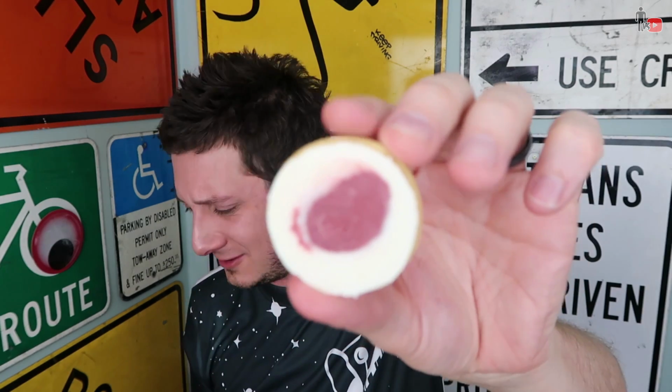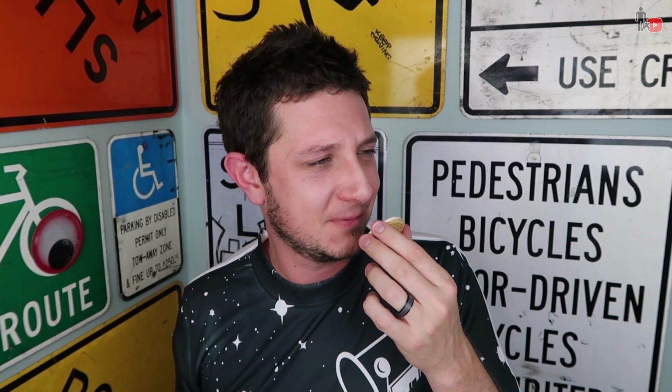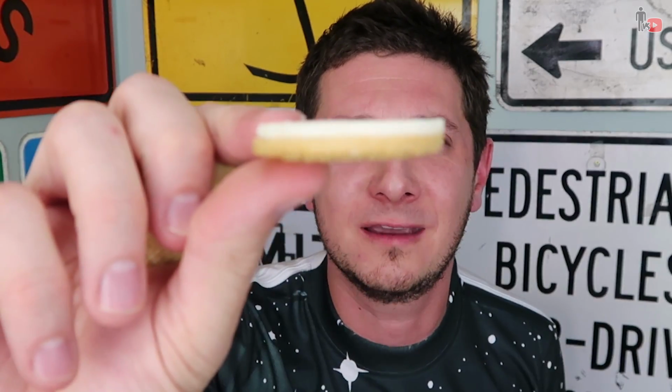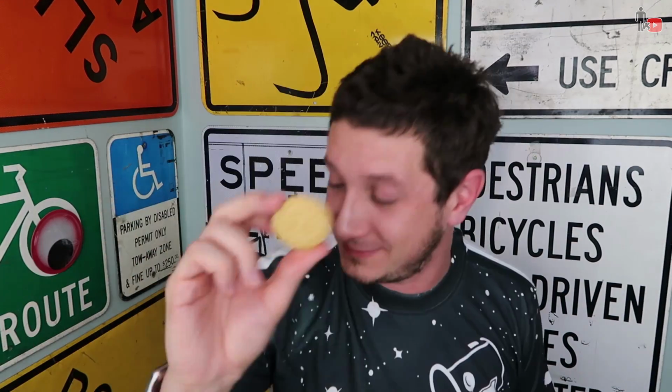This is what the inside looks like. This is the jelly of the center of the donut. Smells like some fucking processed sugar bullshit. Just so you know my eating style, 2 fucking cookies, too much for me. As you can see, this is equal, you know? You get a good 50-50 taste. This just fucking dilutes the whole cream center. I'm taking this one off.